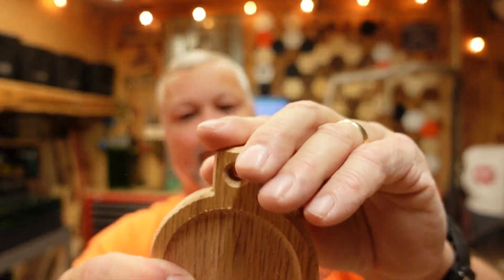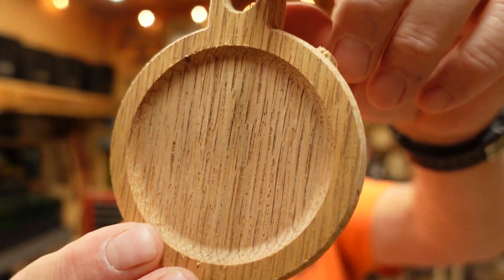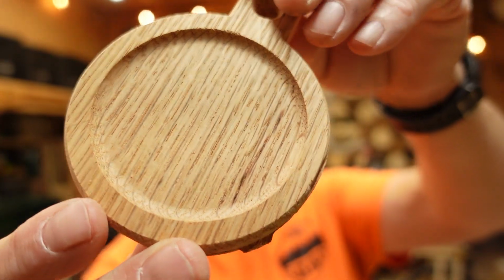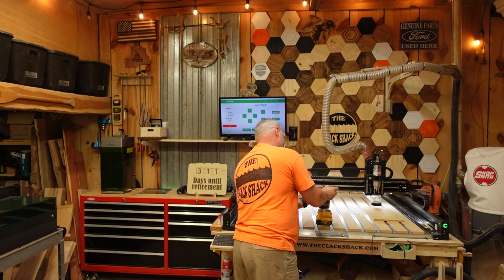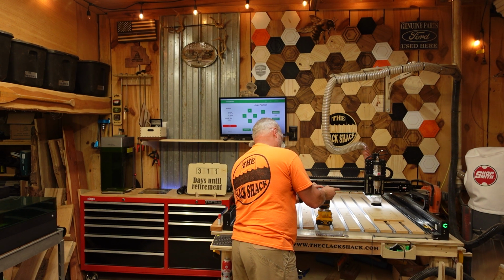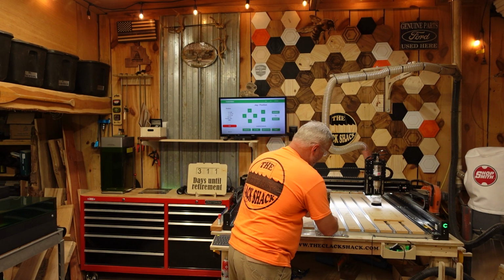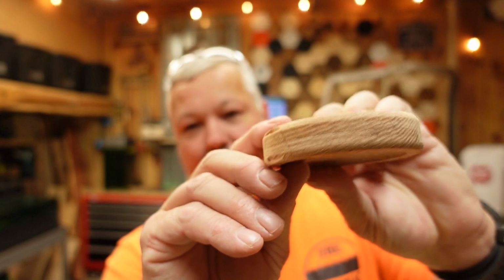So all in all, I got a little bit of fuzzies, but let me wipe it. Most of the little fuzzies that you see, the Genie bit does a really good job straight off the machine of getting rid of, but you're gonna have a few. There's a part of the tab I gotta take off, and there's the other part of the tab. I've got a little trim router that I'll do that with, makes it simple. Little flush cut bit with a roller on it, and there we are, good to go. So a little bit of sanding may be required.